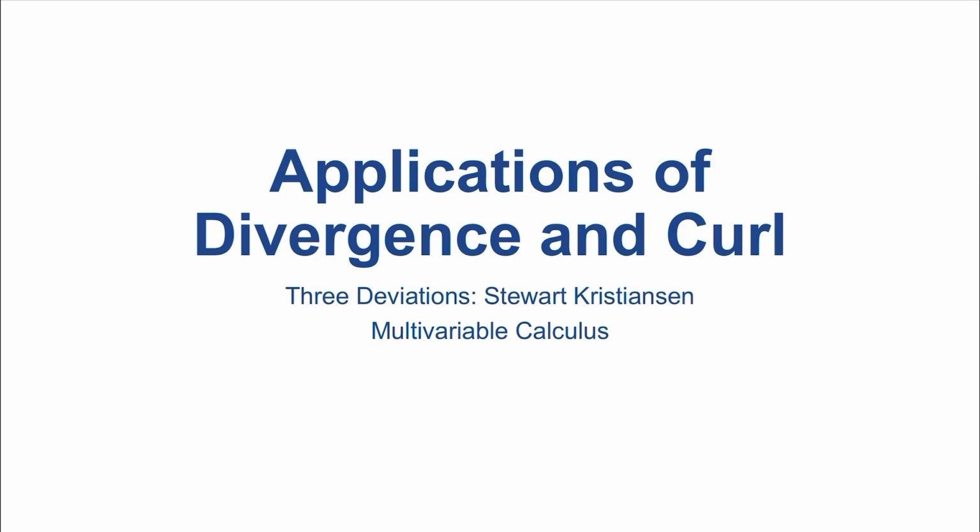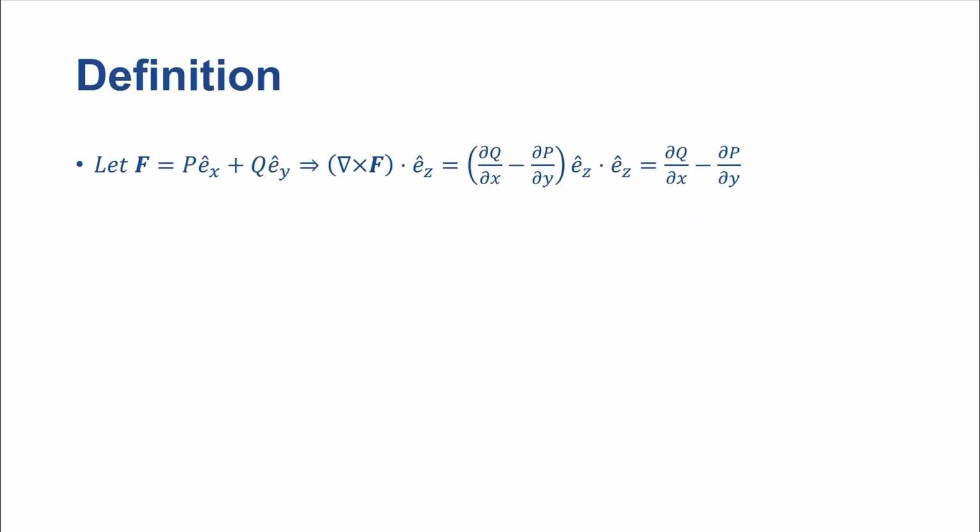We will see it pop up in the next half of this unit, but it's just important to round this out, give you a couple of practical applications, and give some applications to stuff we've already covered. So let's get started and discuss the applications of the divergence and the curl. The first one is the extension of Green's theorem.